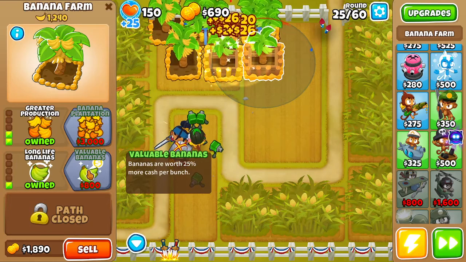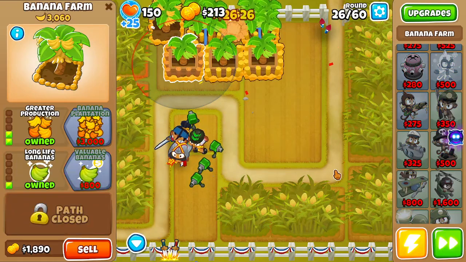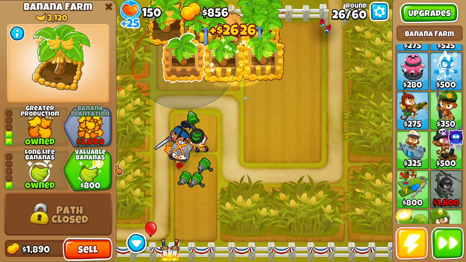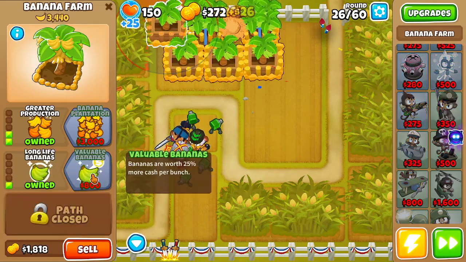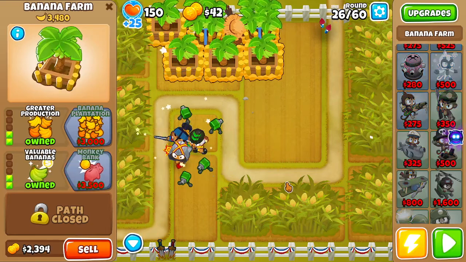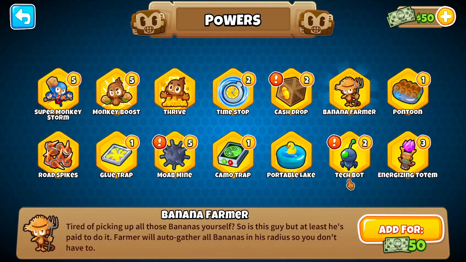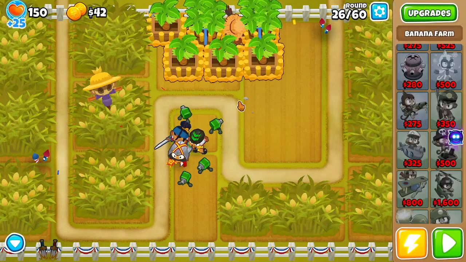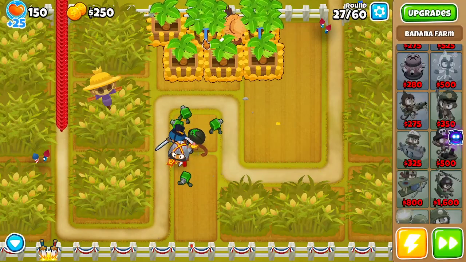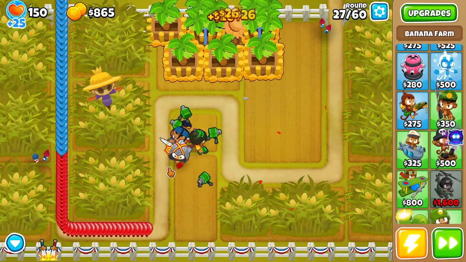Valuable bananas on this one. Farming's really easy now, because I used to be too scared to waste my money because I was saving up for a hero. But now that we've got a hero, we don't have to worry. What I do, I just click on the banana farmer and buy a few. So in any game, I can just pop down a banana farmer, put down some banana farms. Watch this round, ready? Wait.